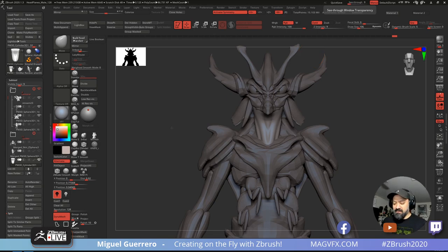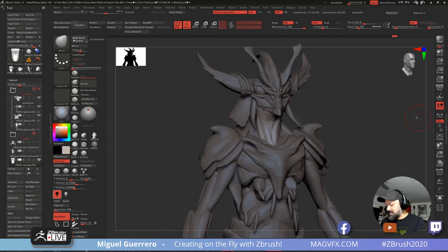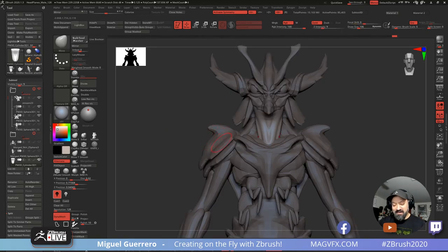The flickering, which flicker? Oh, this thing? Yeah, there's a way to get rid of it. I don't remember what it was. It's one of these options that disables it, but I don't remember which. But I know what you mean, where whatever the active subtool stays and the rest kind of disappears. It's kind of annoying. I know what you mean.